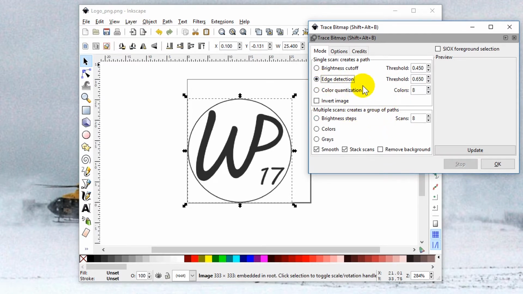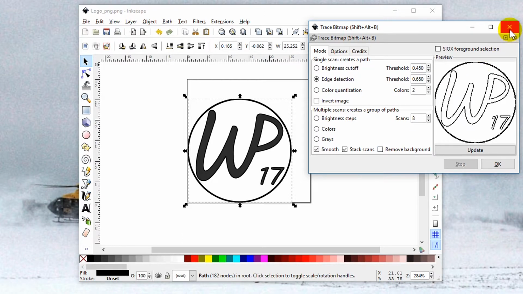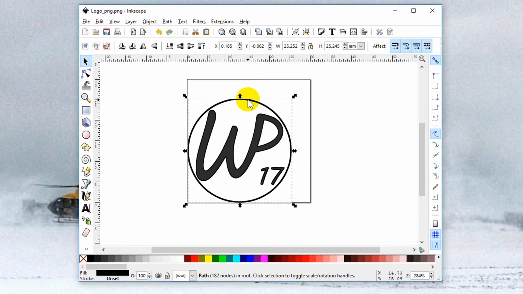Now we want edge detection, 2 color because it's black and white, update, and that's what we end up with. Click OK. So we now have that done. So behind this image, or in front of this image, there is a bitmap trace of the image itself. So there's like one on top of the other.